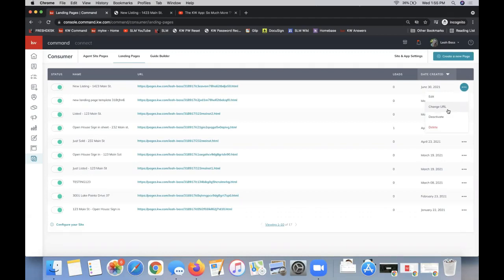A lot of agents, instead of having a flyer box out, can actually create this listing landing page instead, and you can order a rider, like the top of the sign that you can replace on the very top with the small skinny portion. Agents will order a rider and put their landing page on that rider, so that when people drive by, they can go to the landing page right away and view all the property detail information, the pictures of the home, and actually contact you right from there.